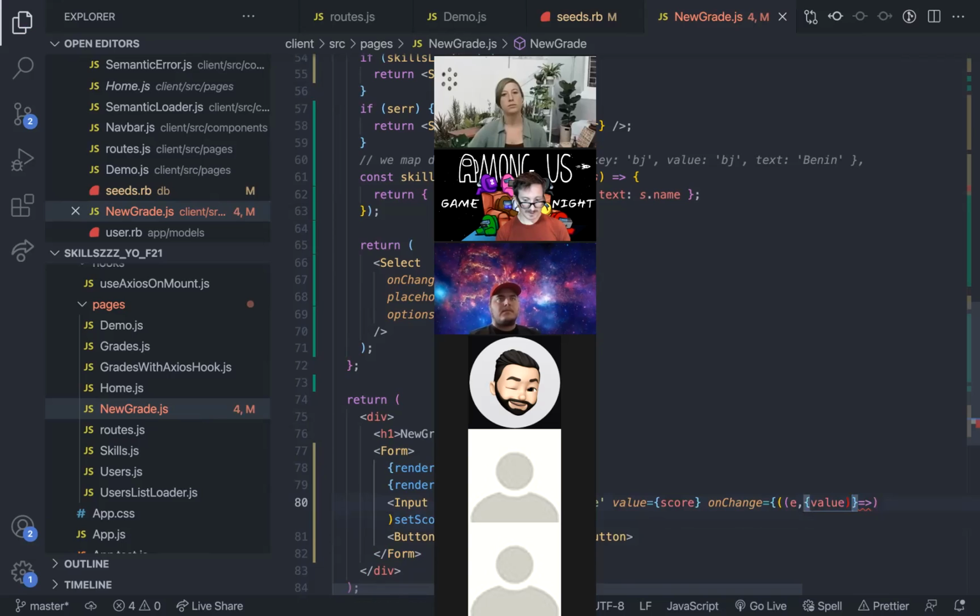I think this is part of the reason that makes the has many through maybe a little difficult. We have to get IDs from two different tables. We have to create forms with all that stuff. And then it's just a lot of work. And it's a lot of work on the front end.